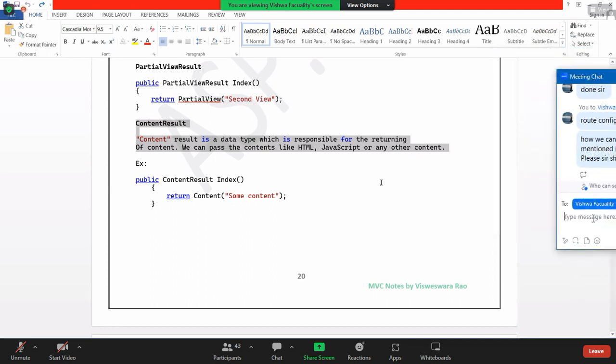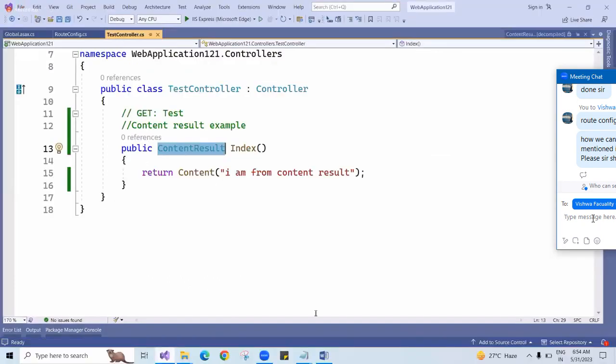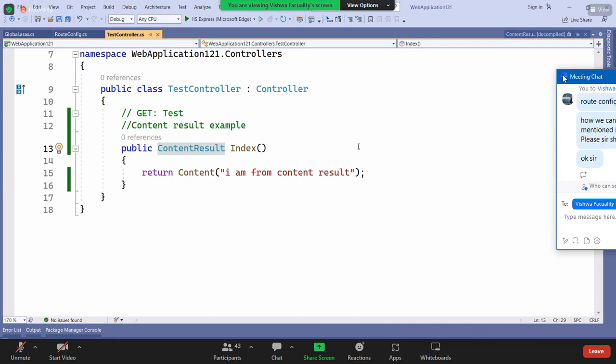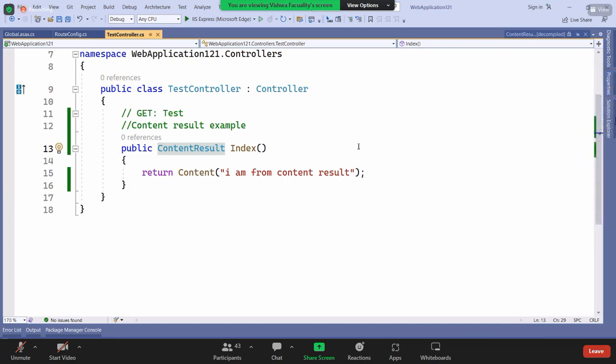Okay, so that example I'm going to show. We'll see that. We have JavaScript result, and the same thing you can use for content.